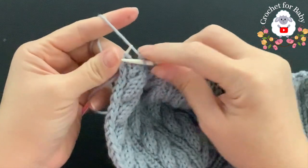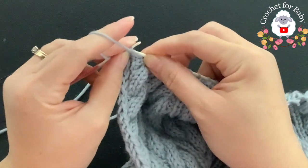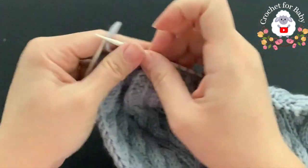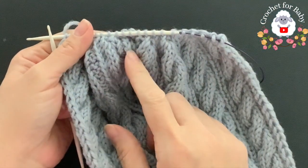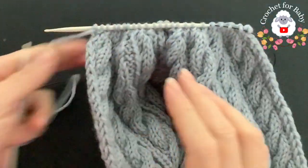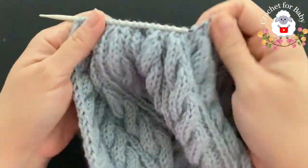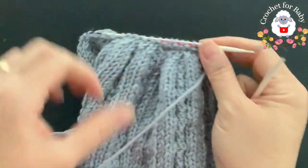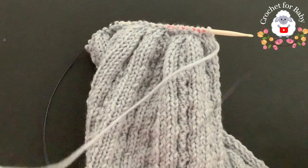Now, these last 2 stitches here, I'm going to purl 1 and purl the last. And here's the third row with a total of 23 stitches. If you're off by a couple stitches, 1 or 2, it's okay. Now what we're going to do is just remove these stitches here off the needles, and we're going to close the top of the hat.